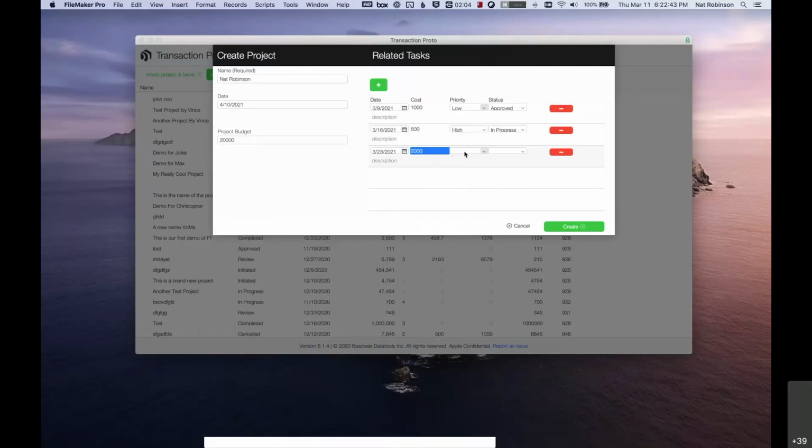You could add as many as you wanted, right? That's the point of having these kind of open portals. This uses local tables to store temporary sets of data, and then says, I'll gather what I have in the local tables, and I'll push that as a transaction, right? So you don't know exactly how many records you're going to have to create. You're going to have to create your parent project, and then X number of child tasks.